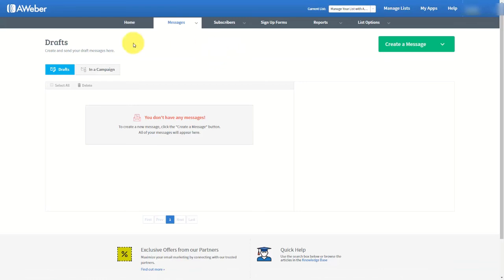Welcome back. In most cases, you are going to be sending out an email to your email marketing list using the broadcast feature in Aweber. This means that you are writing the message from scratch and you are sending out this message at some particular point in time. Now, you can send out the message at a point in time before it actually has to go out. However, you are writing these messages individually, one at a time, to arrive at your subscriber's email box at a particular time. So let's compose an email in our draft area.